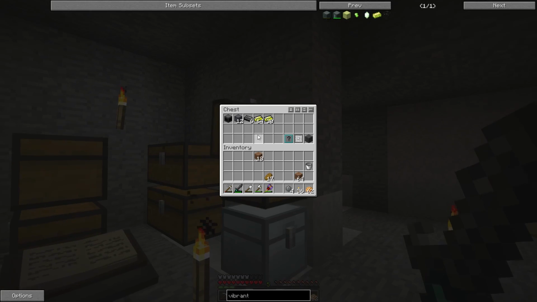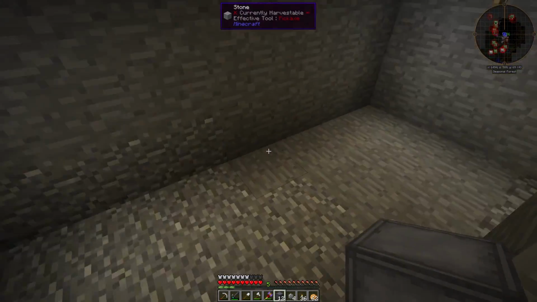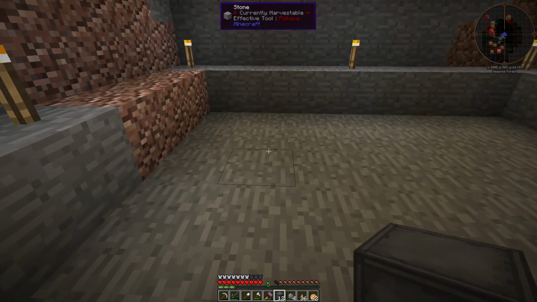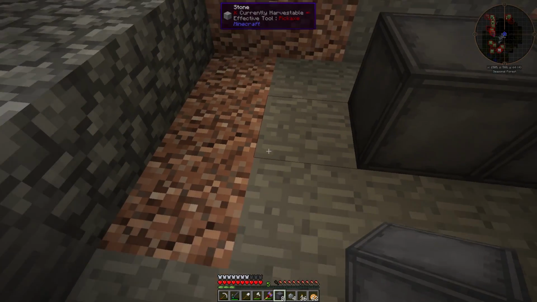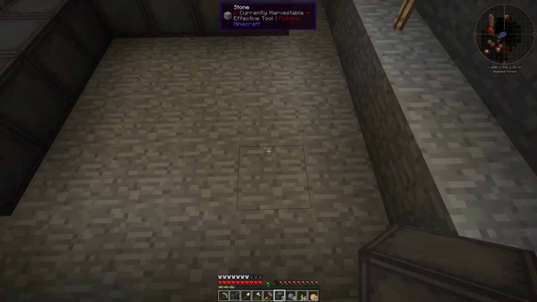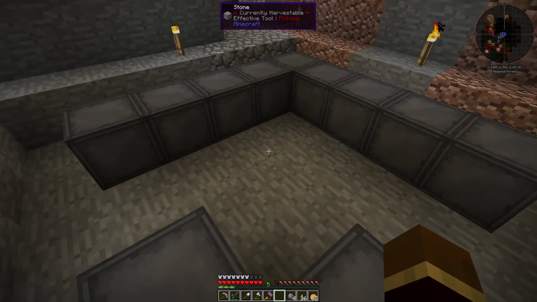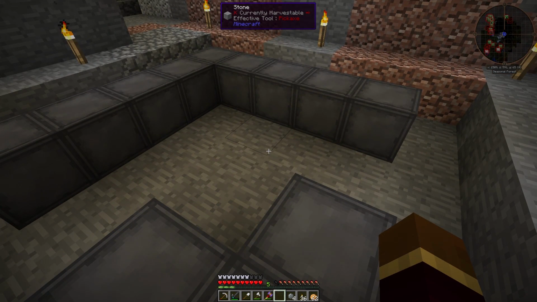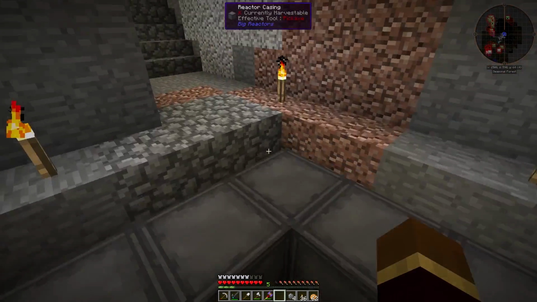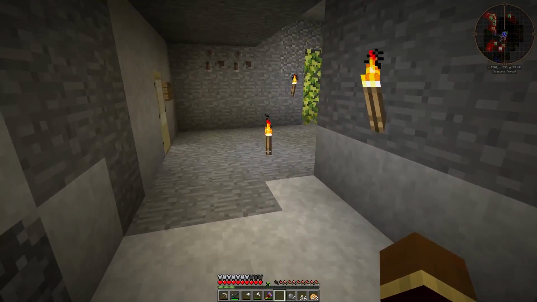Well, we're going to need a lot more of these reactor casing blocks. I'm going to make this initially a 5x5, which means I'm going to need 25 of these. I got 12. So, 1, 2, 3, 4, 5. So yeah, that's going to be the floor of this sucker. So we're going to need to make some more of those. I don't want to bore you with making those, but yeah, that's what I'm doing.